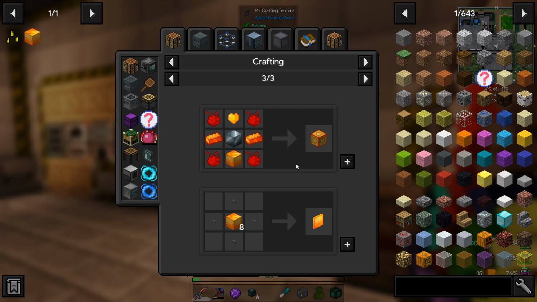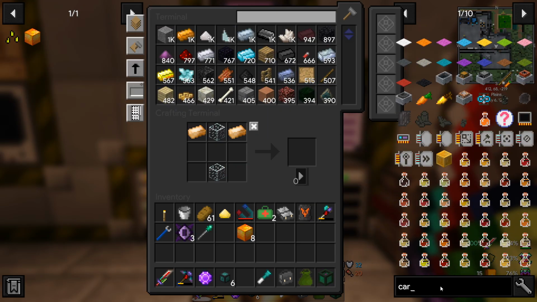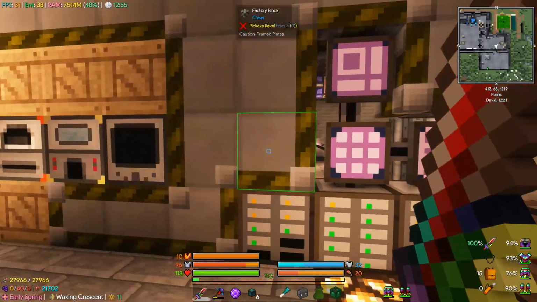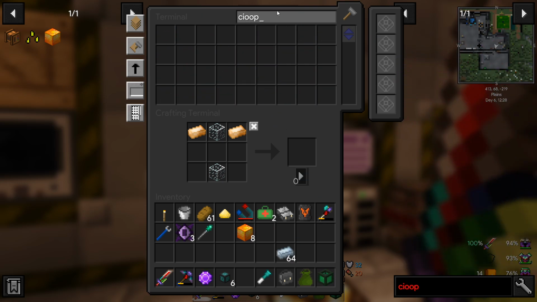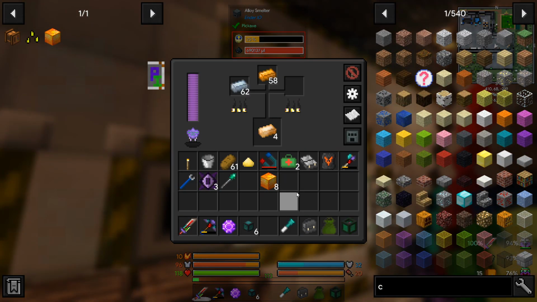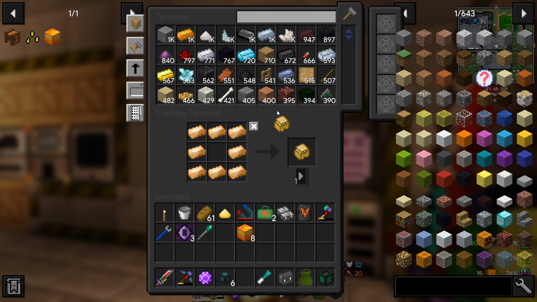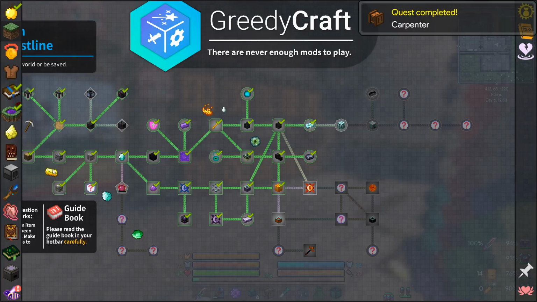I don't know what else we can craft with this. Obviously none of this is what we want. Let's get a carpenter. We're a little bit short on the stuff we need for a carpenter. Need some bronze. We don't have bronze. So that's tin. And oh, we got heaps of copper. I know that's not quite the right ratio, but I don't think we need... I think we need 1 billion bronze. So casing, a carpenter. And hey, that was a quest.